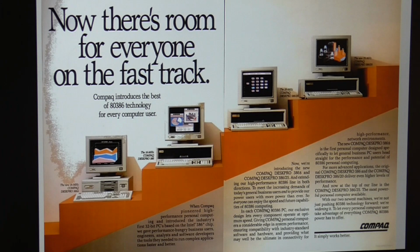And so this is why the 386S, our machine on the left, was introduced by Compaq at the same time. That is that it's a much cheaper machine to produce. You can even see that it's a little bit smaller. And the main trick is that it's based on Intel's new 80386SX chip, which has a 16-bit data bus instead of 32. And this means that you can build the machine based around much cheaper 16-bit era technology rather than 32-bit. And so that meant that they could offer something that people could actually afford.